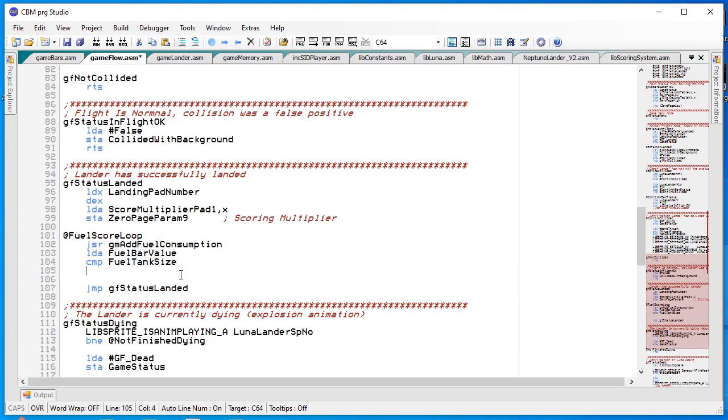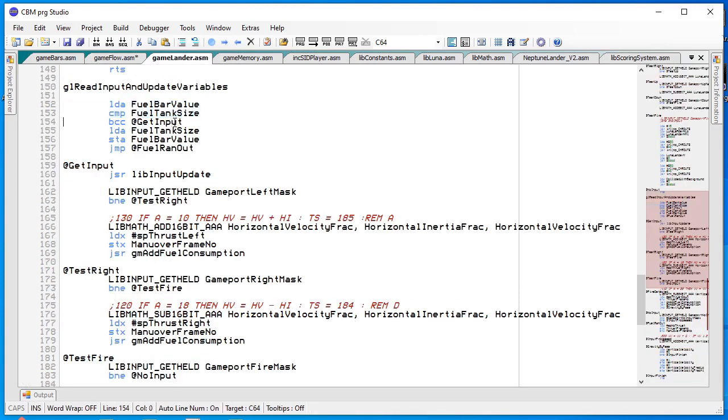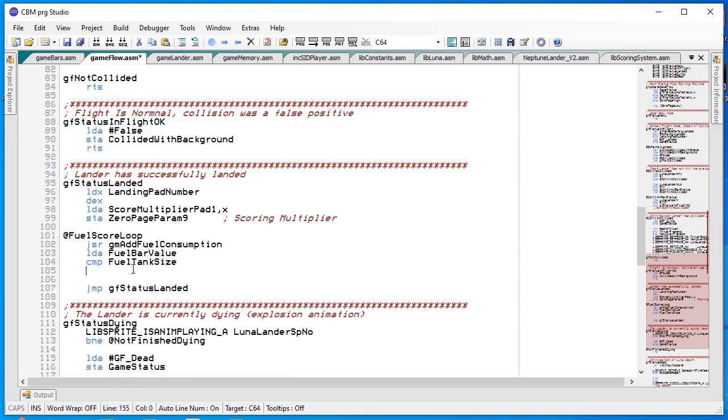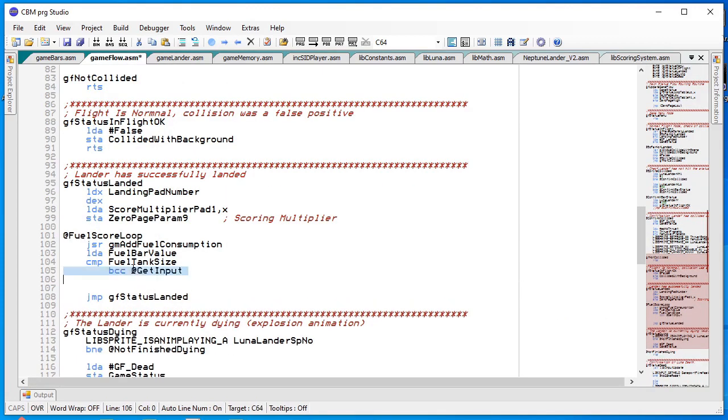And what we're saying is branch if carry clear, which means it's less than. But no, it's going to have to be carry set, because we want it to jump out. So tank empty.